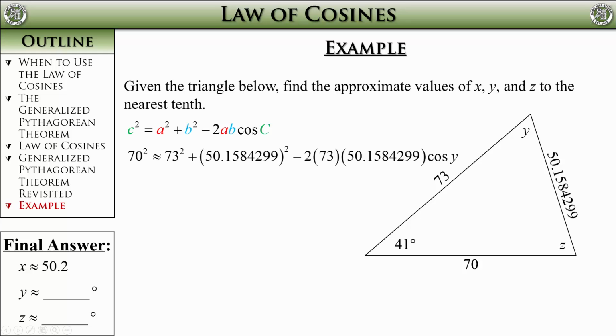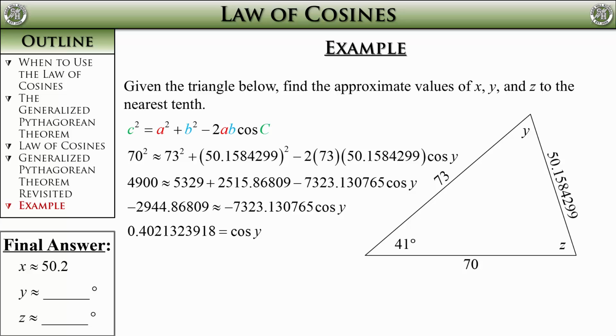You can guess what to do next. Simplify it down. At this point, you should know you need to take the inverse cosine. That will get you this final answer. Did you get the right answer? Did you get the right answer without me telling you? Now you can fill that in. Two down, one to go. And the hard part is done.